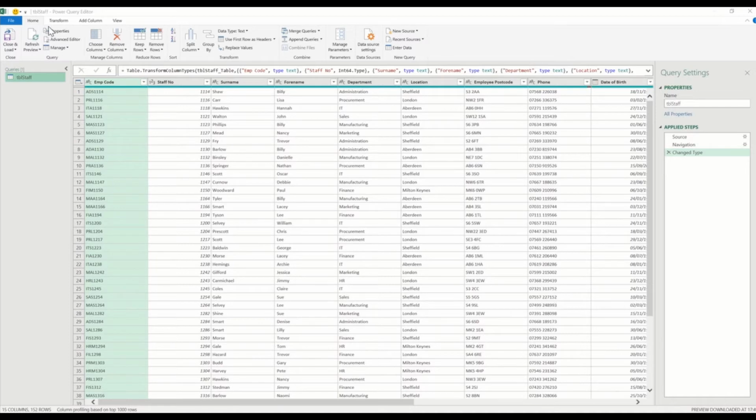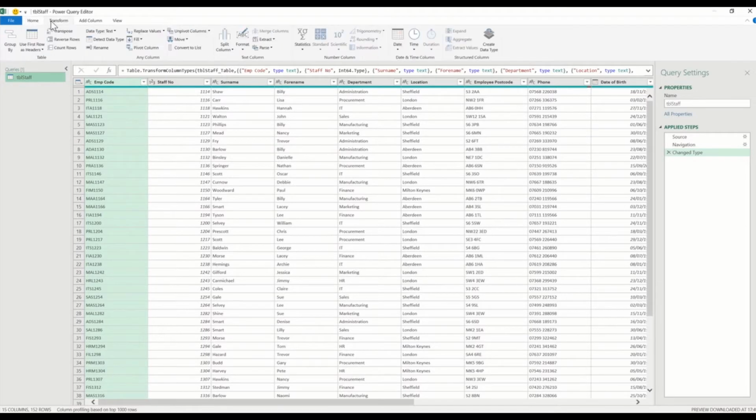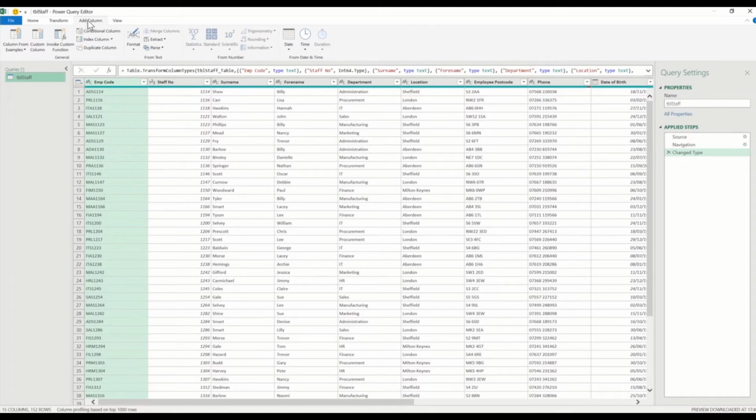The setup is similar to an Excel Microsoft product in that we've got tabs across the top, many features on the Home tab, Transform for transforming existing columns. Note some features are both available as a transform for an existing column, so keep your eye on date and time, for example, but also when we add new columns, we can create new columns and see similar features.